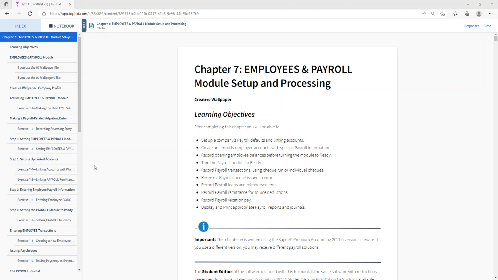Everything is done by the system, but it is your responsibility to make sure that the remittance of the payroll taxes is paid and reported to CRA on an accurate basis. We're going to go through that as well and see how we show that in Sage 50. So these are the things that will be covered in chapter 7.